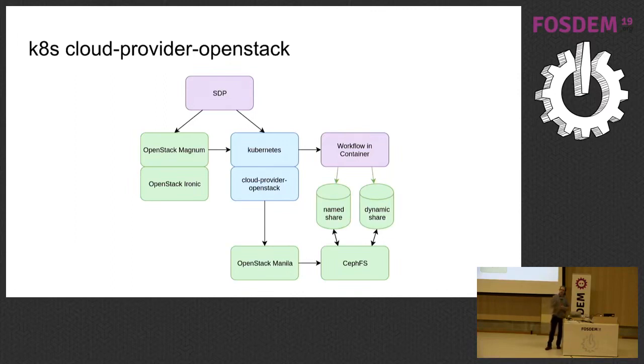So what happens when you create the volume in Kubernetes is it talks to the cloud provider OpenStack code, which creates a share of the appropriate size within Manila. In this particular case, we're using Manila's CephFS backend. So actually what it was doing was creating share quotas and namespaces within CephFS, and then exposing them appropriately into Kubernetes.